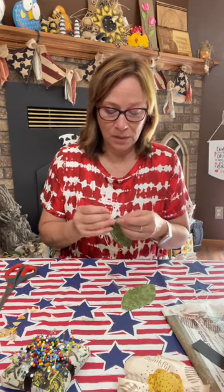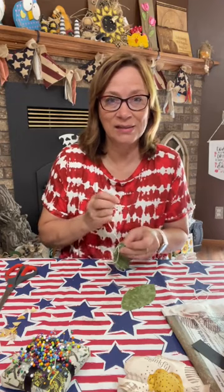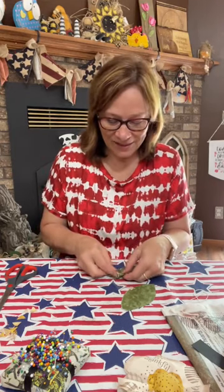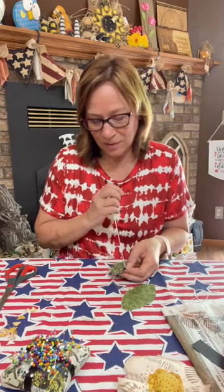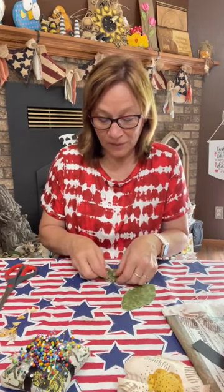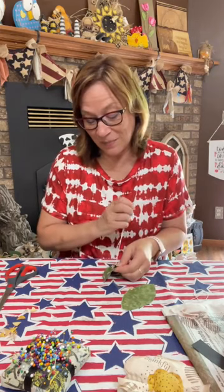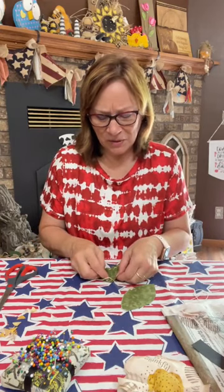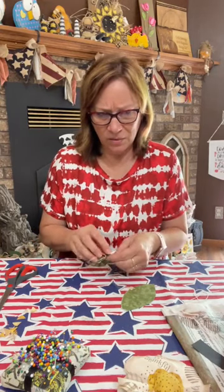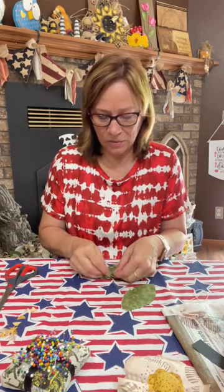Thanks Janet. See how quick and simple these go together though. I'm almost ready to put the whole thing together and then we'll add the extra little twist that I haven't seen on Pinterest. A lot of them don't have the leaves on though either — a lot of them are just the flower, but I think the leaves add a little cuteness.